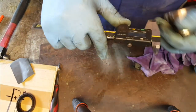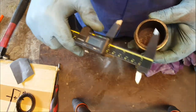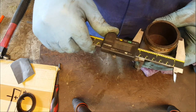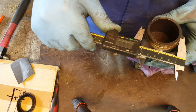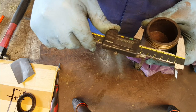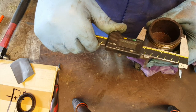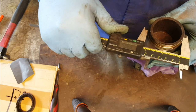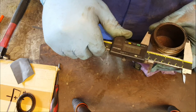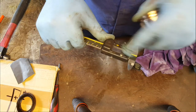One last thing, actually. I said I was going to measure it, didn't I? So we'll get the verniers. And it's the open end where I think we're going to get most distortion. So we'll just take a measurement across there. What have we got? 53.85. Let's just spin it round. Take another one. 53.85. So it's looking pretty good. I don't think the piston's got distorted at all. So yeah, cool. Quite happy with that. That's a pass. Good job.